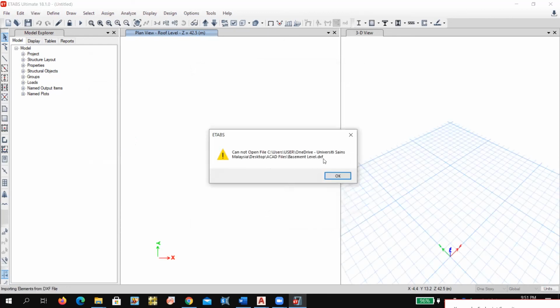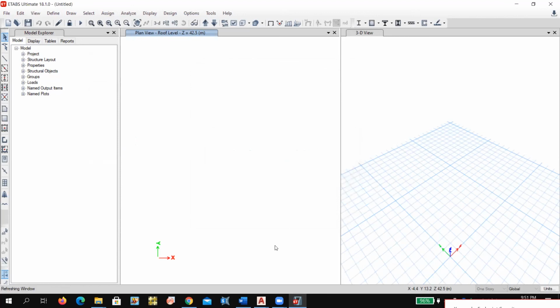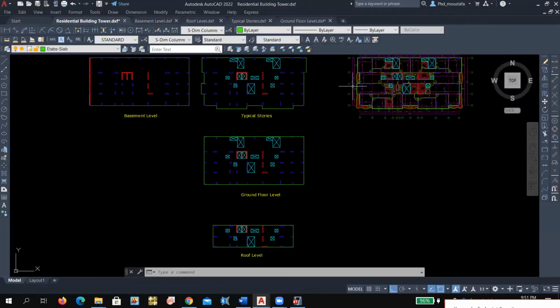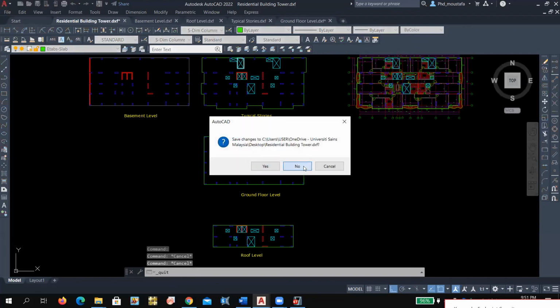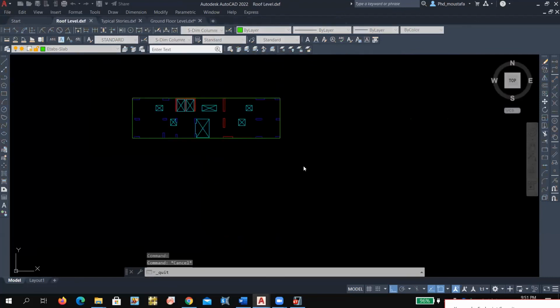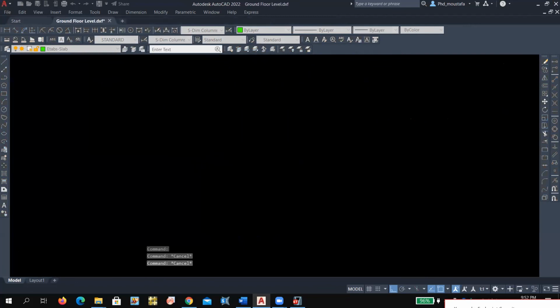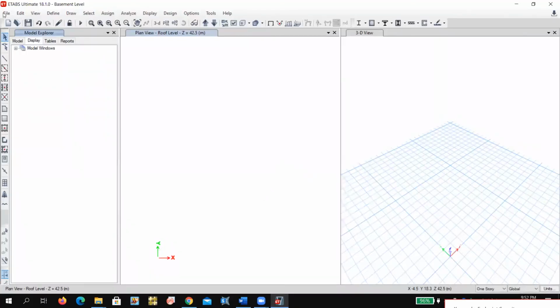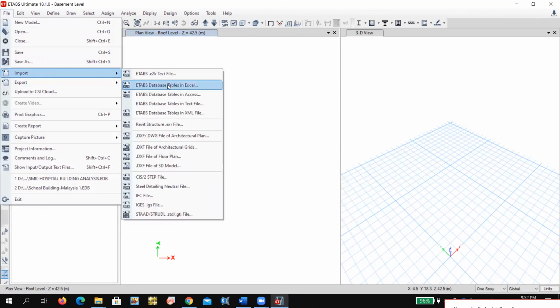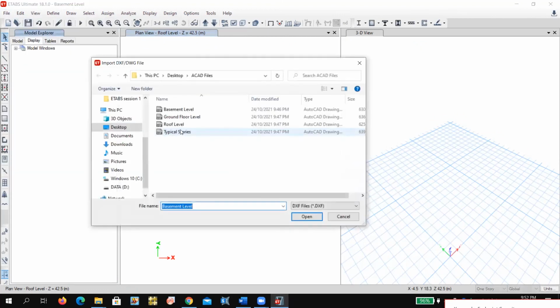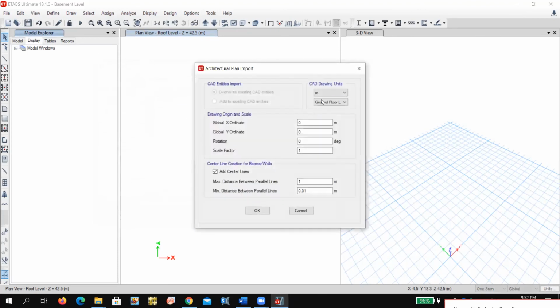We cannot open it. Why? Because we should close all this. Close all this now. And now try again, File, Import, Architect Plan, basement level, in meter, ground floor level.